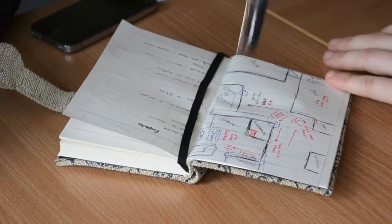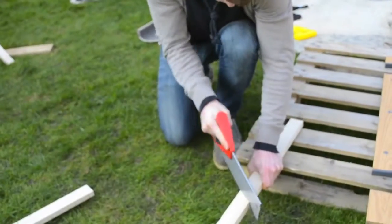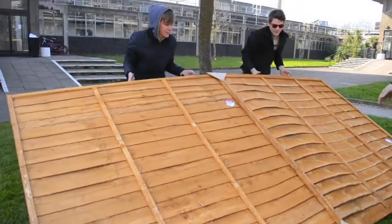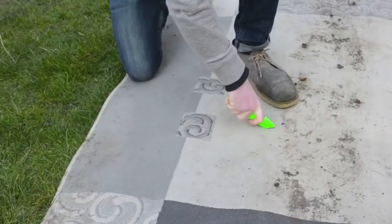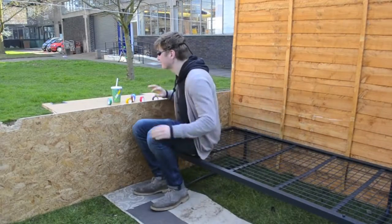We decided to design a system to help her during periods of blindness, and built a rig of Emily's room so we could test out some ideas. We ensured it was a scale model of her room. We focused on Emily's movement around the room and food storage during migraines, then carried out testing using blacked out goggles.